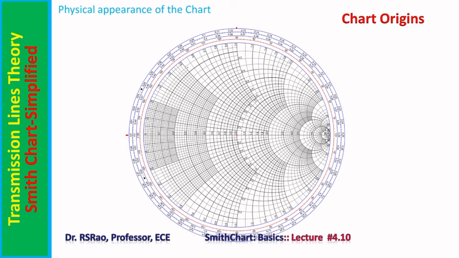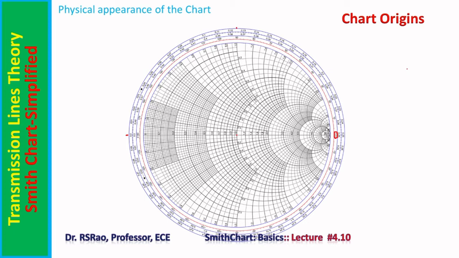Below it is another scale. It is an angle scale, but its starting point is not the leftmost point. This is 0.0, and 10 is there, 20, 30, 40. As you move anti-clockwise, and as you move clockwise, minus 10, minus 20, minus 30, minus 40, minus 60 is there. If you reach the leftmost point, it is plus or minus 180 degrees. Clockwise, one can reach the leftmost point; anti-clockwise also, one can reach. Actually, these are angles of the reflection quotient. The reflection quotient is a complex quantity, therefore it has magnitude as well as angle. While measuring the angle part of the reflection quotient, this scale is useful.